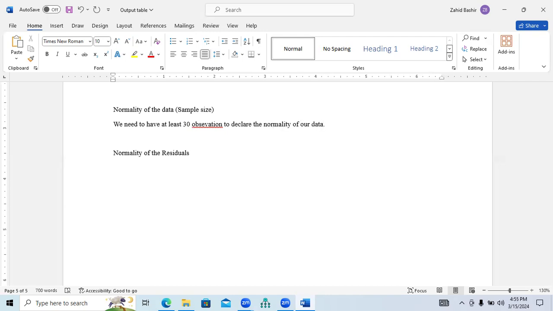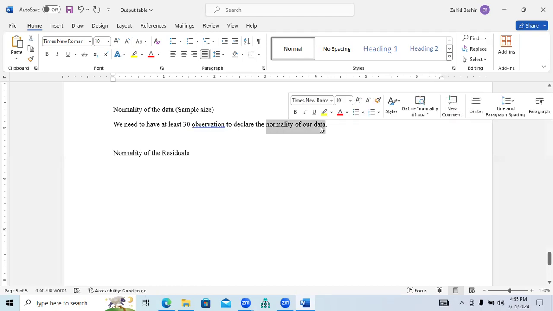So if our data set has at least 30 observations, our data would be considered as normal. But if our data has less than 30 observations, then we need to check the normality of our data.